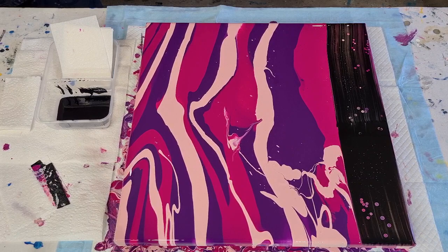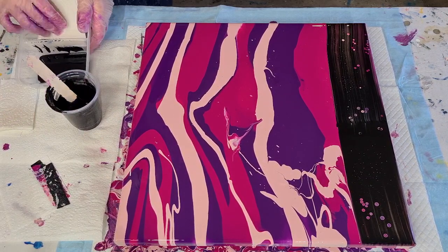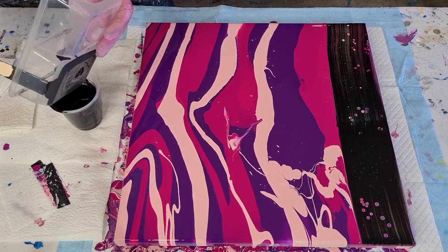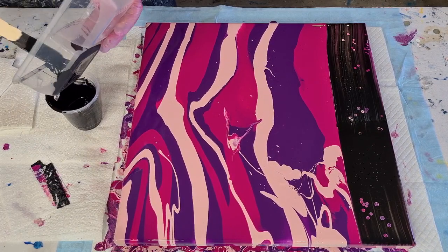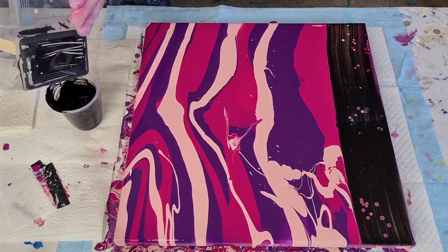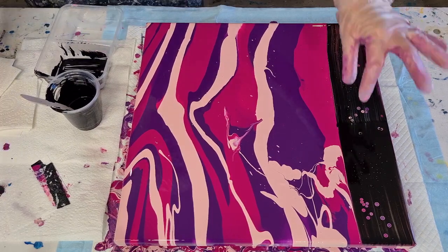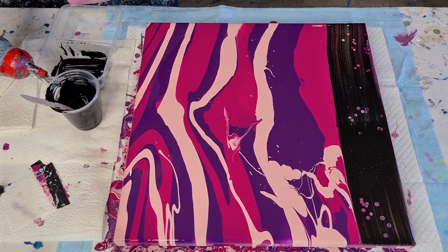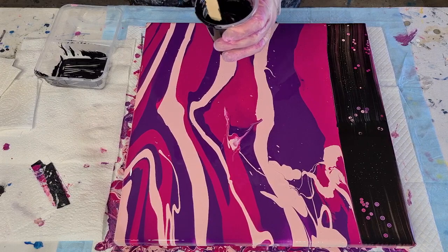I think what I'm gonna do is put this black back and add just a touch of water. It's just a little bit on the thick side because my cells are quite small, as you can see. I want this black to glide over it a little bit easier and not have that thick band there. So just add a little splash of water. It doesn't matter if you've still got the silicone oil in there.